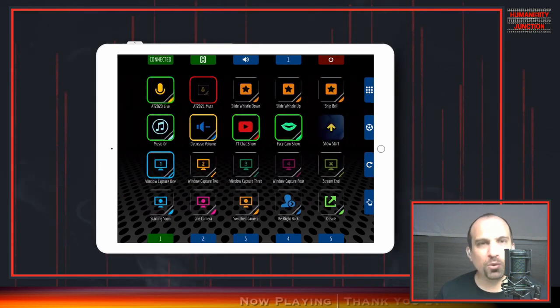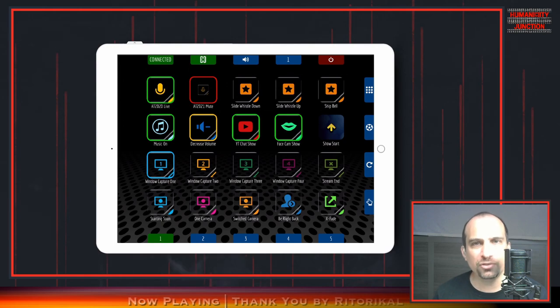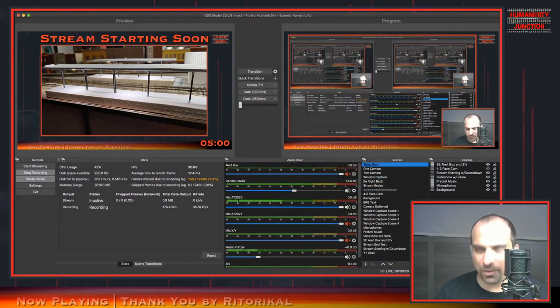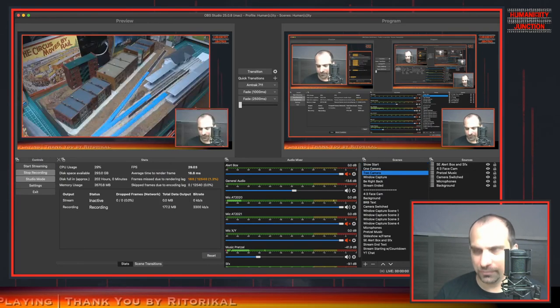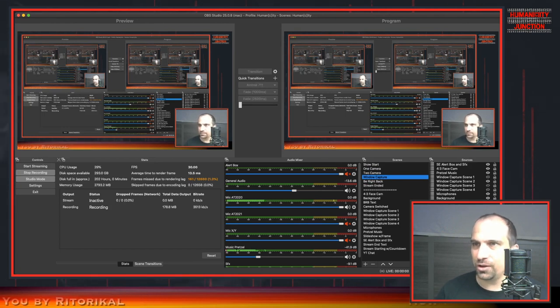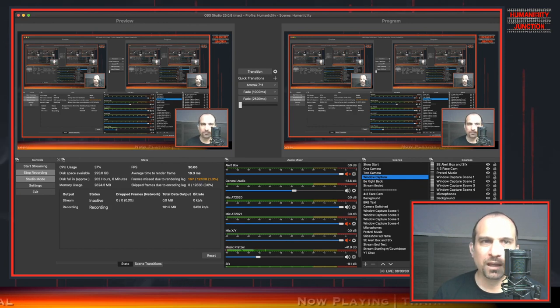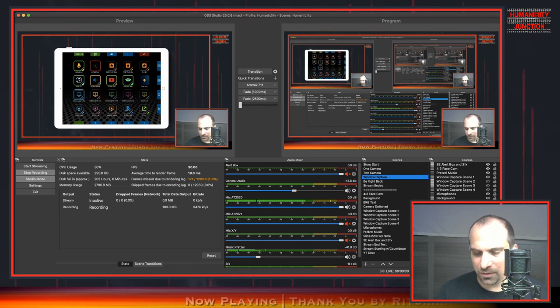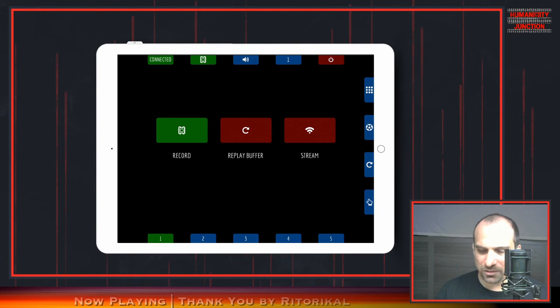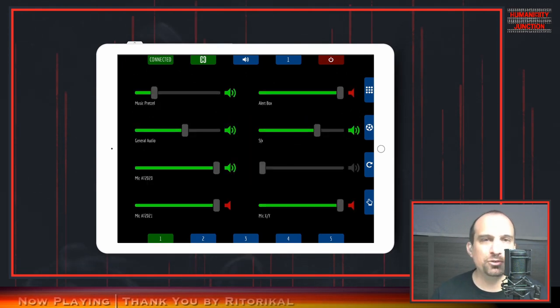Back on the first page is where I was triggering all of my various scenes. I am working in studio mode, so the highlighted scene comes up on the left. And then when I hit the crossfade button, it transfers into the next scene. In addition to the button pages, Updeck also comes pre-built with a page for starting and stopping your recording or streaming, as well as an audio page, which allows you to adjust the levels.